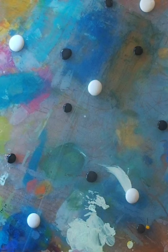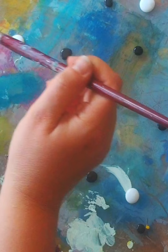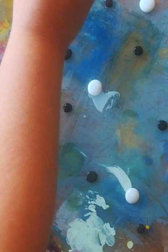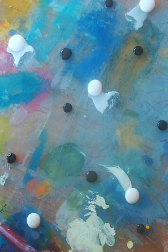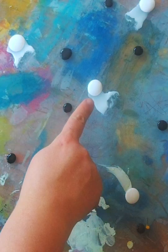And then what I'm going to do is get my clean water and a decent brush. And I'm going to put some water next to my lightest of colours. And in this case, it's my white. So we're going to start with the white. So start with your lightest of colours. And I'm just putting those drops of water, I'm hoping you can see that, right next to my paint. And the benefit of using cheap acrylics is that you will see instantly what is going to happen, which is that the colour pigment in these cheap paints dilutes immediately and starts to flow into the water. So you can see that here where it started to flow.